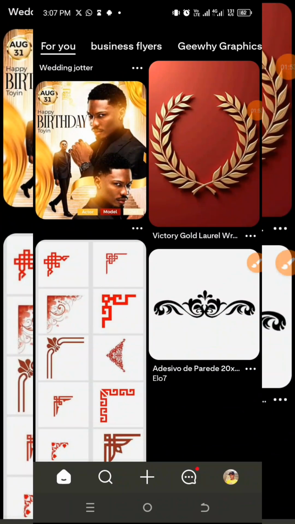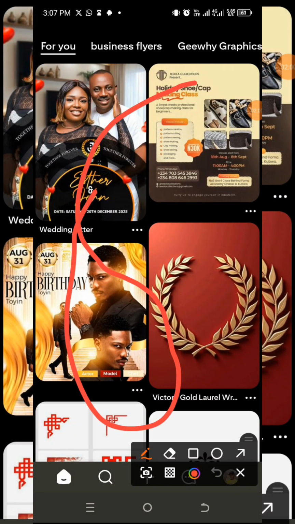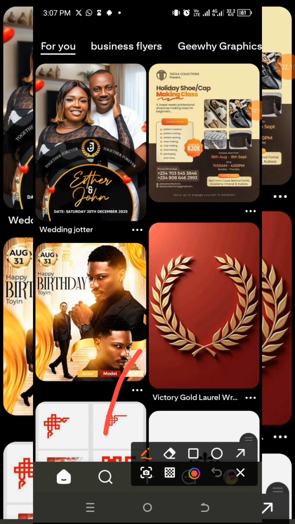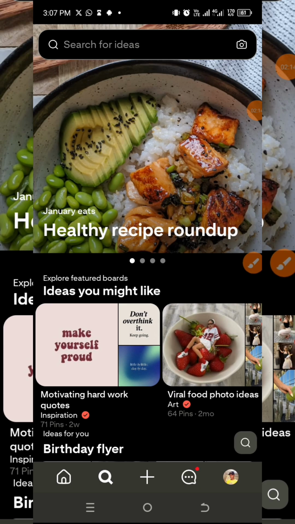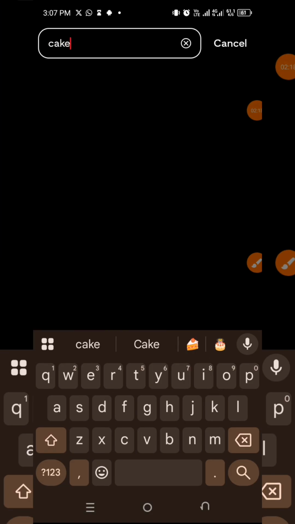So you can see, because I've already searched many things, these are some things that I usually search for, graphics things. Without wasting time, let me go to the search bar. You can see a search bar at the bottom. You can search for, let's say, a catering flyer.